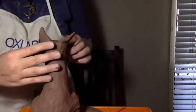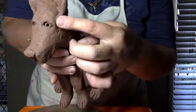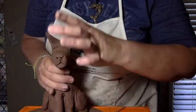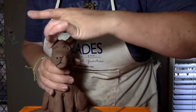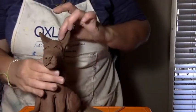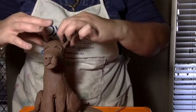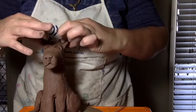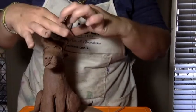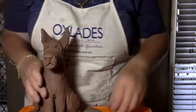Alright, so the back is done. I don't want him having this bit right near the eye, because that's pretty long. So I'm going to smooth that in there. And it's actually twisting the ear in a bit, which is kind of cool. Alright. Now, we're not quite finished if it was a cat or something else. We're going to actually just fold them in that little bit more. Give them that little bit more shape. One is bigger than the other, but that's okay at this point.